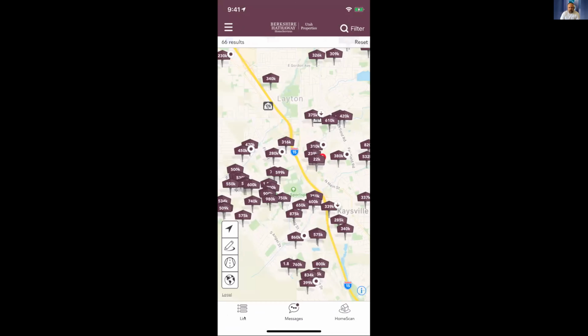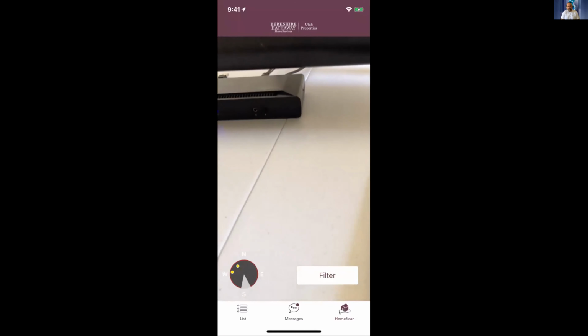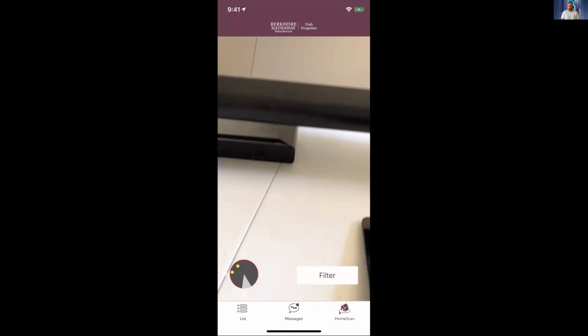Now I'm gonna show you what I think is one of the coolest features, but that's because I'm a complete nerd, and that's this bottom right-hand corner. It's called Home Scan. So when you and me both, Joe, we are nerds to the core. Nerds to the bone marrow. So if we hit Home Scan, you'll probably be asked to have permission to use your camera, and that's okay. Give them permission to use your camera.